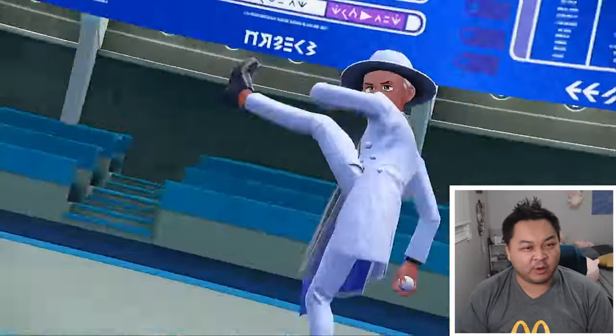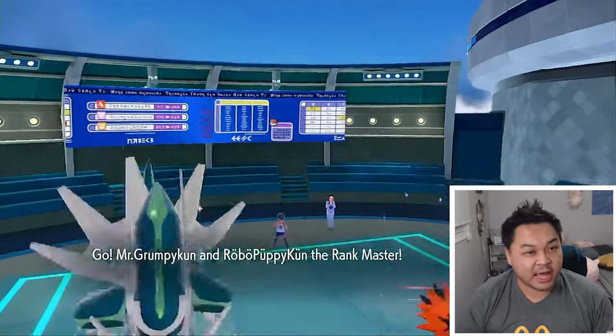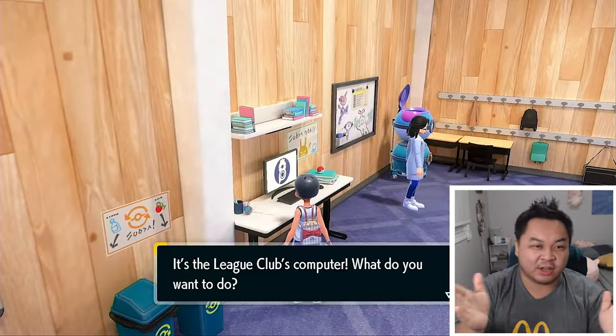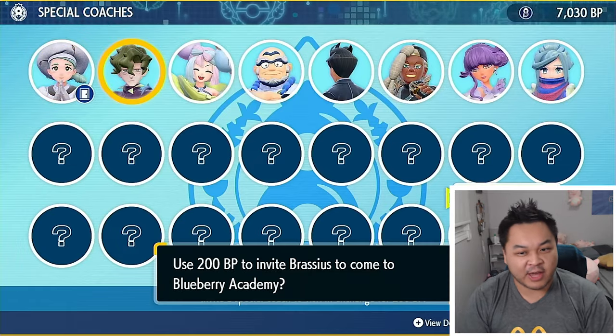There is a speedrun way where you can just face Cyrano as fast as you can, and I found out by accident. So, if you are a speedrunner, or you don't care about the experience of battling all the gym leaders over and over again, then this is the way you face him faster.